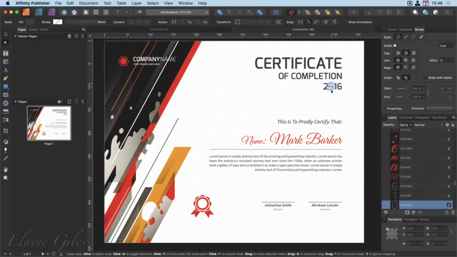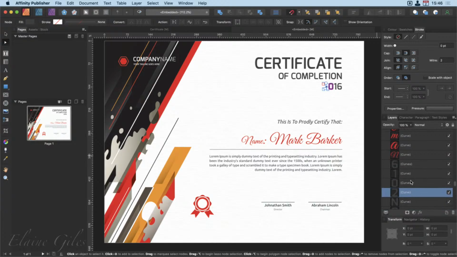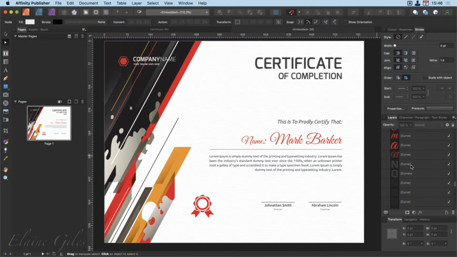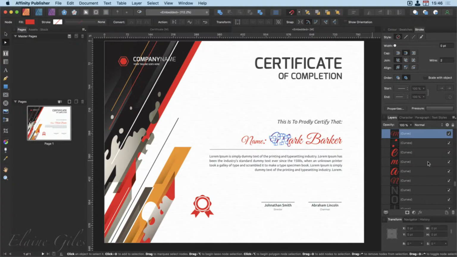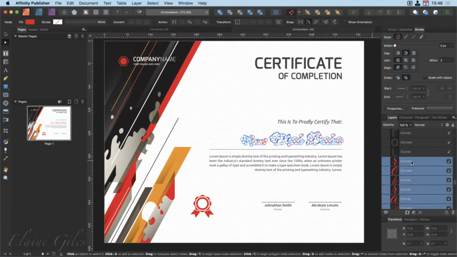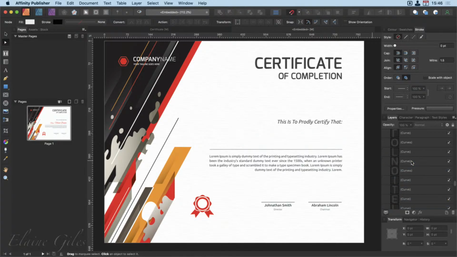Joy of joys. So I've got to go and find it. So I can see there by clicking on one, there's 2016. So let's get rid of that for a start. Don't need that at all. And down here, it looks like that is here, doesn't it? Name, and we have Mark Barker handily in red. So we can completely get rid of it. And now we're ready to put our text on there.